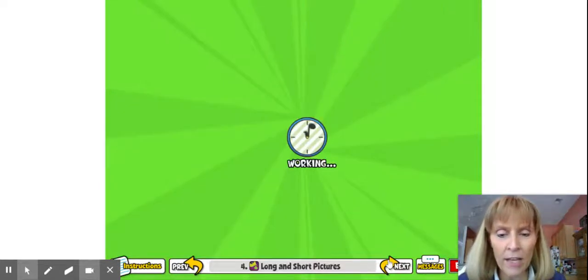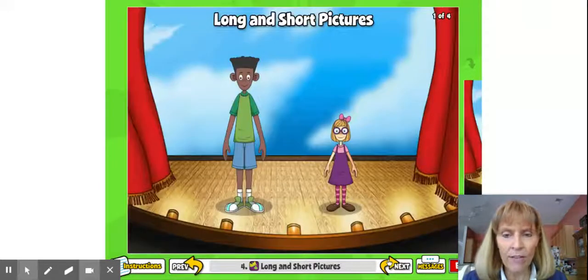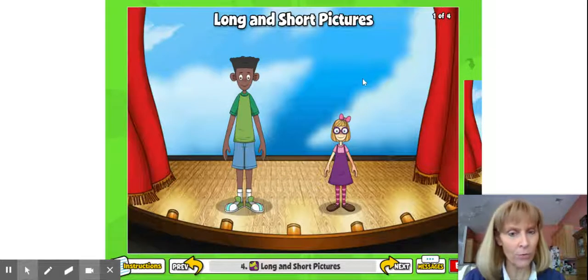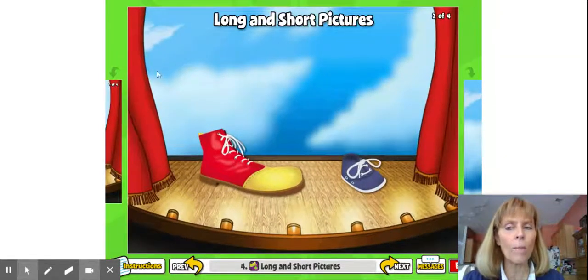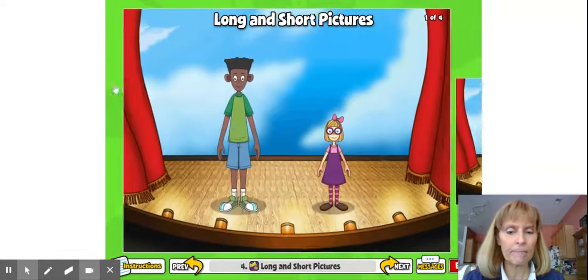All right, moving on. We have some long and short pictures. You can look and see. Well, it's actually tall and short, but anyway, we're going to say that he's long and she's short. I'm not going to tell you the rest of them, but you can click over here and see that arrow, that little arrow bouncing around, and get to the next page. And there are 4 pages, long and short, and you can identify long and short. All right, I'll take you back.